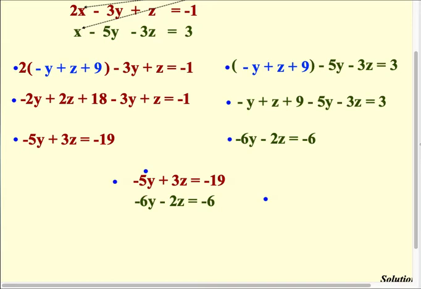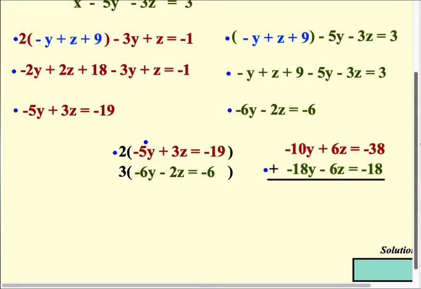And when I look at that set of equations, what I think of for elimination is probably the z's, because you've got a positive and negative, which already has the plus-minus going on. You are going to have to change both equations. So I'm going to multiply the top one by 2 and the bottom one by 3. That's going to give me a plus-minus 6z going on, and that's going to get rid of my z's.